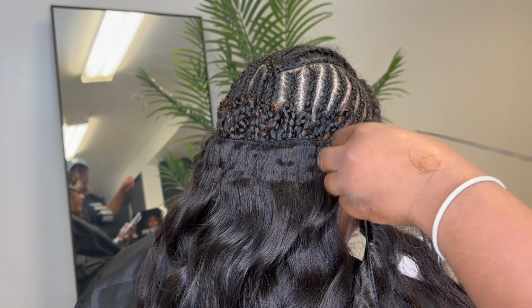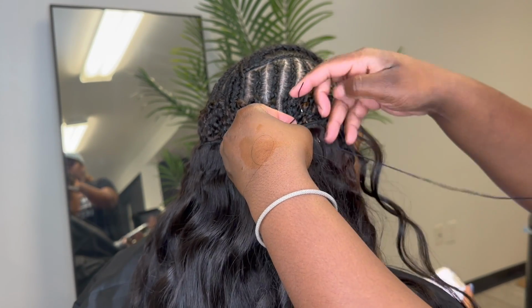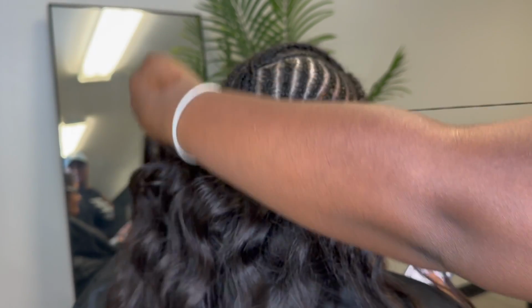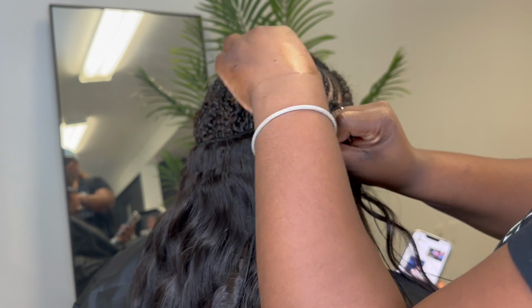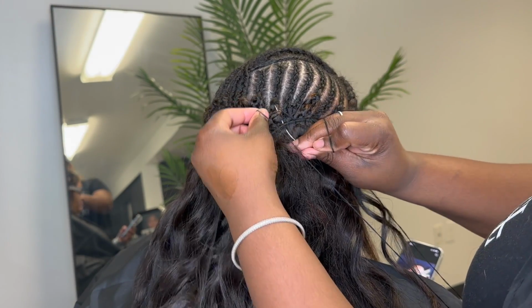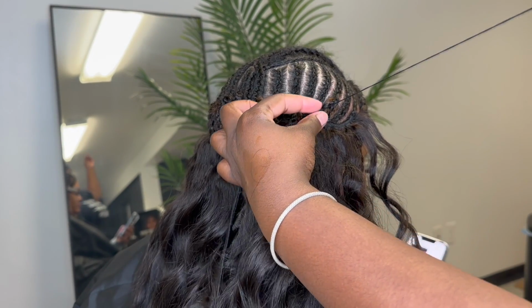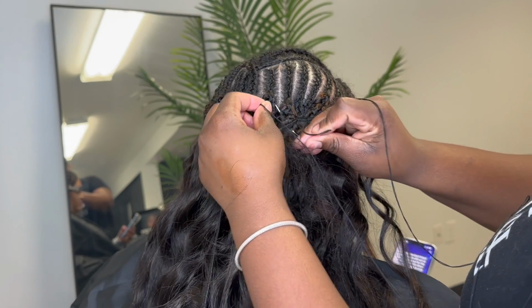But because she had more leave out and she had two parts, a side part and a middle part, the 3 bundles worked out fine. I was able to get all of it in, and it still looked nice and full. So just be mindful of that. If you had a regular traditional sew-in where you only had a side part or a middle part, I would say maybe consider getting 4 bundles, especially if you have long length bundles like 30 inches.